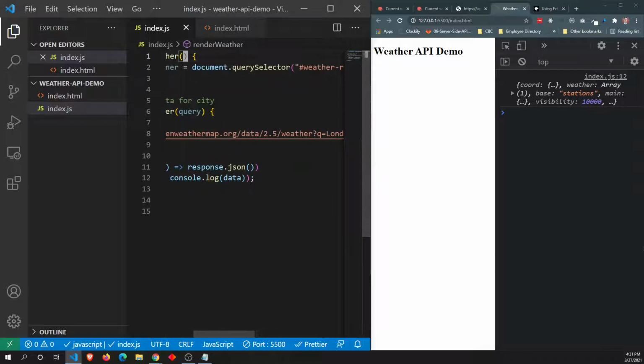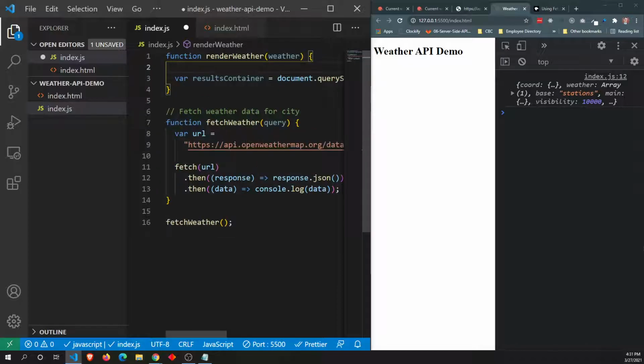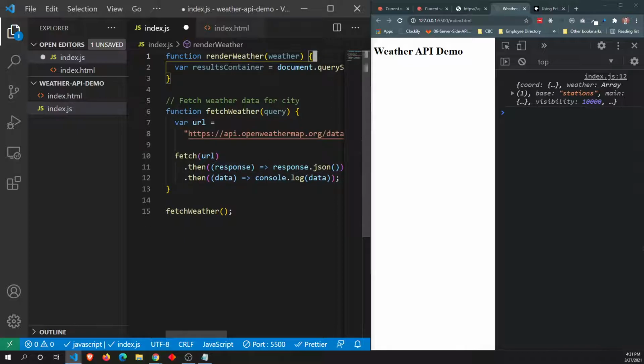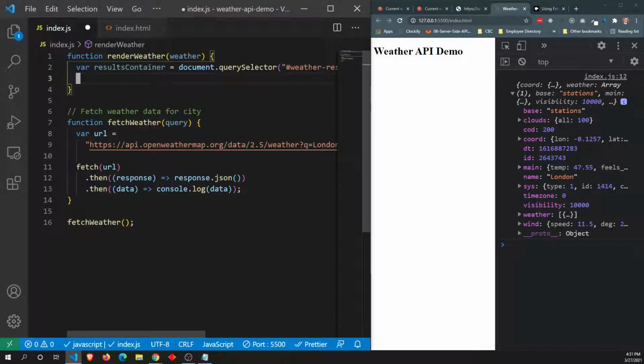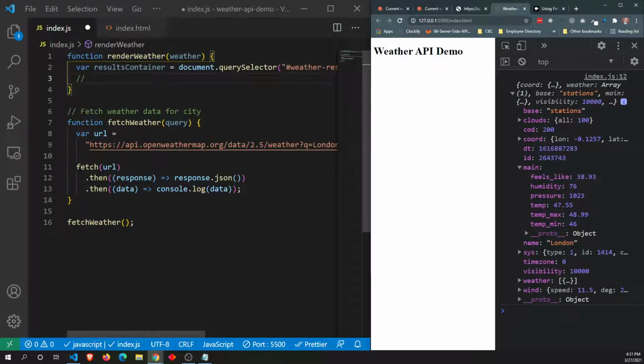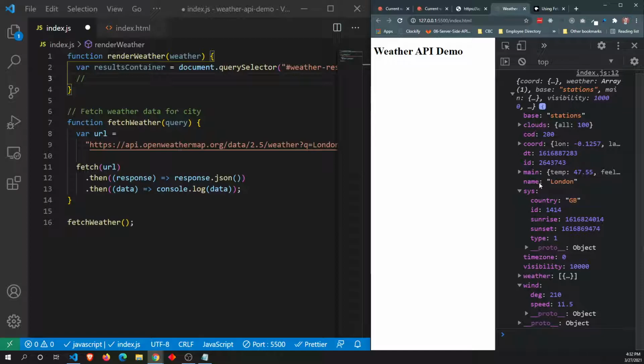So I'm going to write this function just to take our weather, and we want to just add it to the page in a few elements. We're not going to try and make it look particularly fancy. Maybe just use some p tags or something. Let's see what we want to show. We're going to show the temperature, the name of the city. See if we can get the name of the city. So I guess that would be name. Yep.